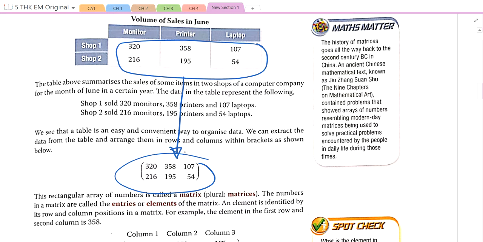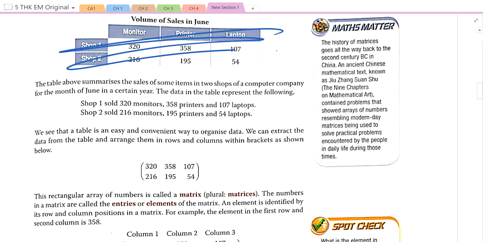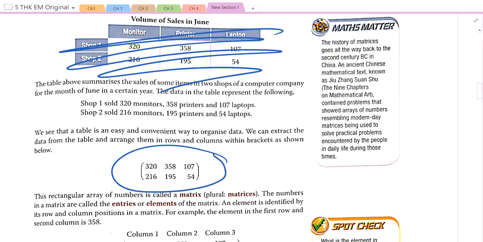If I did not give you a context, if I didn't give you the story behind it, I just give you this, do you know what the numbers represent? No, right? But what you do know is that these numbers over here are related. That's why they are in a row. Okay? There is a relationship between them.